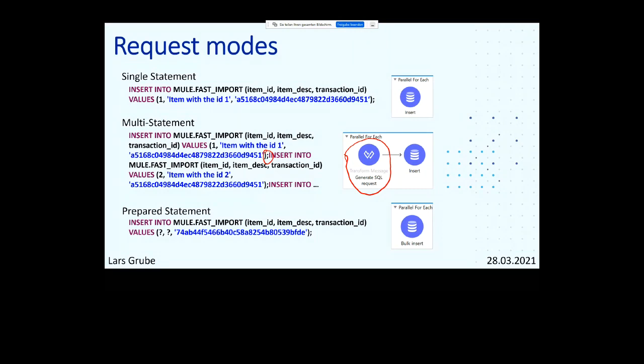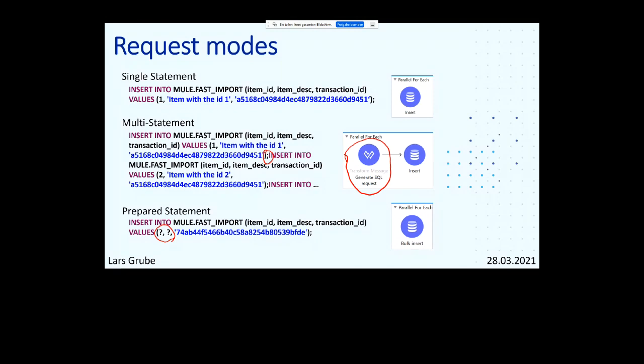And the last one is the prepared statement we're going to take a look at. The prepared statement, as you can see here, does not include any values that are going to change from statement to statement, but they are represented by question marks.